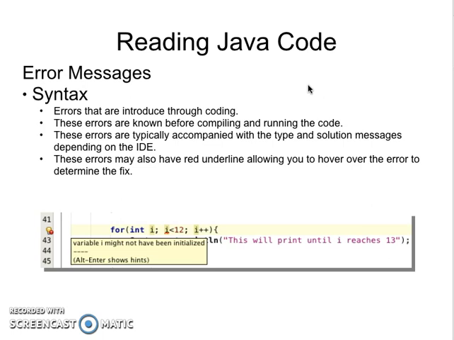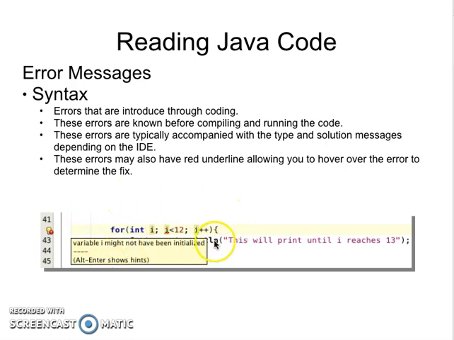What does that mean? That means a developer is developing and he does something or he forgets to do something and it creates an error, as you see here. Down here, an example. This looks correct, but what this developer failed to do, if you remember from my for loop, he forgot to initialize, because it tells us here, variable I might not have been initialized. This needs an equal 0 or equal 1 or some number. So therefore, it has not been initialized.